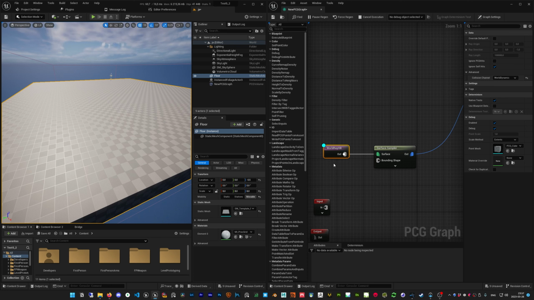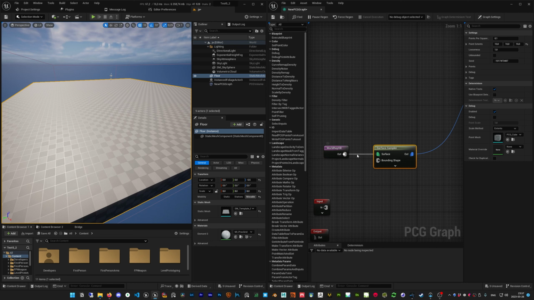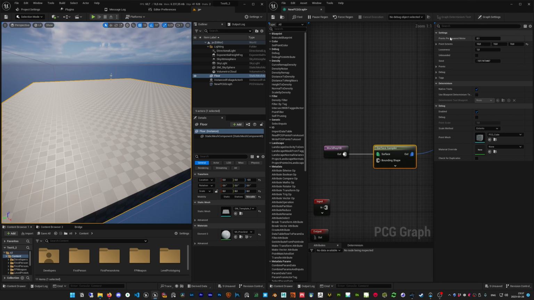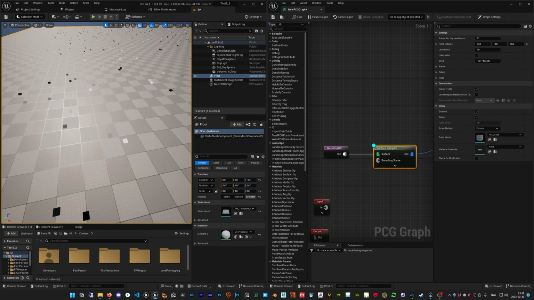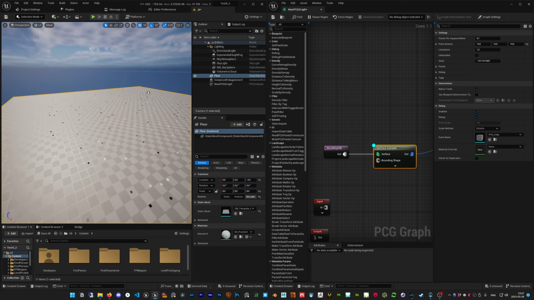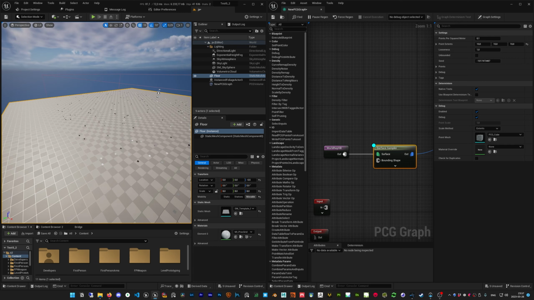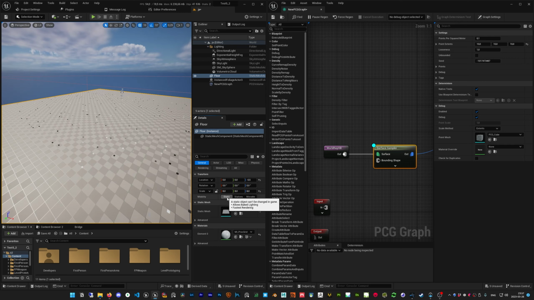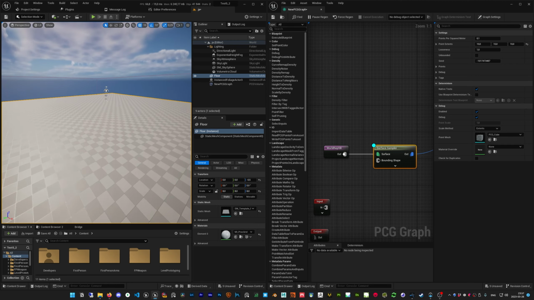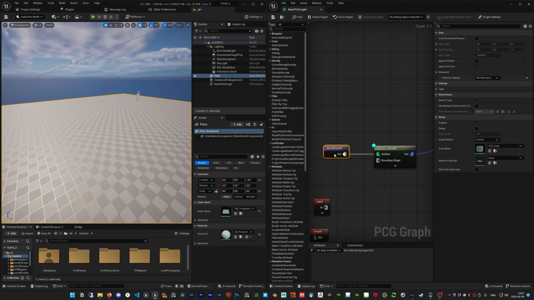If I press D here, nothing happens. And then we plug that into a surface sampler. Here we set it to 0.1 points per square meter. If I press D here, we can see that we have points scattered on the whole surface. If I now change this floor to static and force regen up here, you can see that all the points disappear. That's because this world ray hit is set to world dynamic, so that needs to be movable.